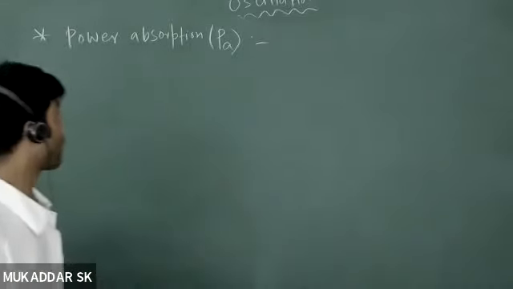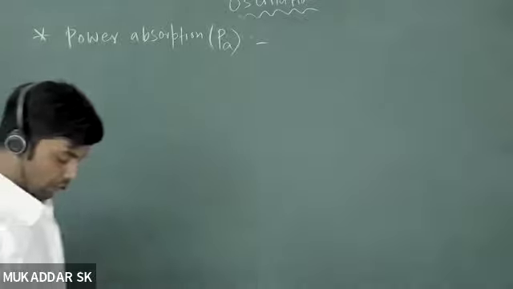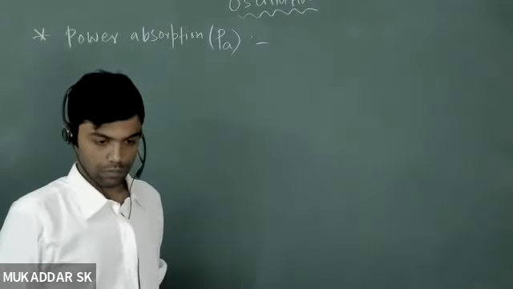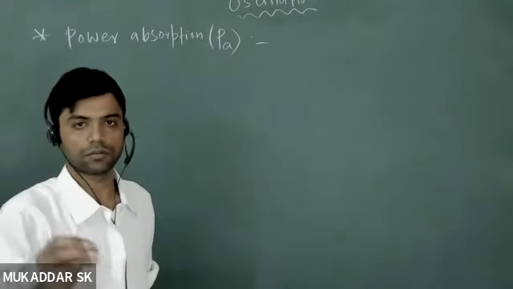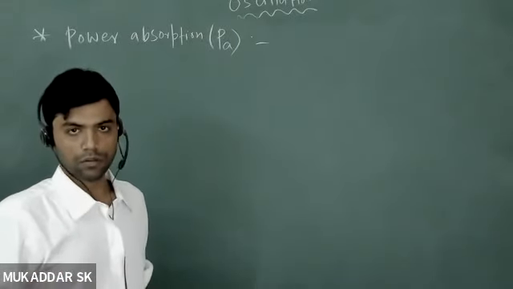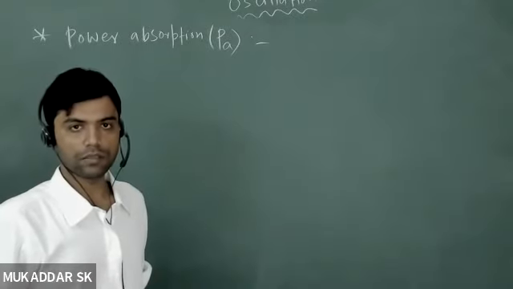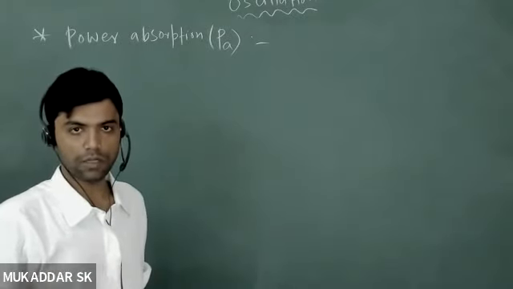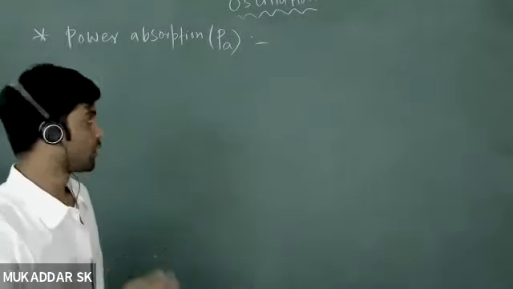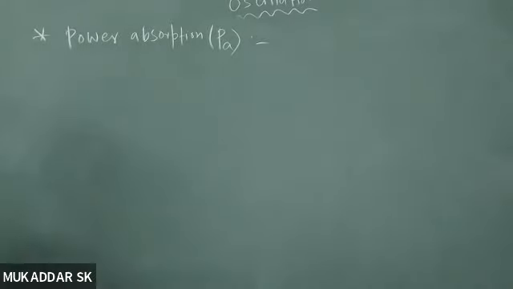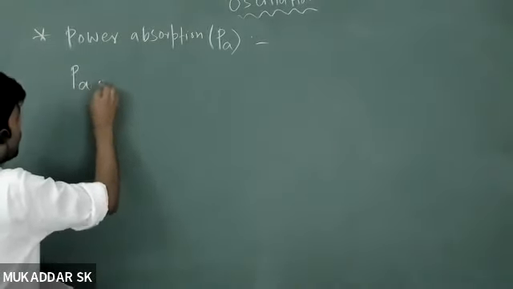Now the source of power absorption is actually the driving force, because you are externally supplying that force. So the cause of power absorption, or you can say the source of power absorption, is the external force, the driving force, exactly. So what can I write for P_A? How much will that be?